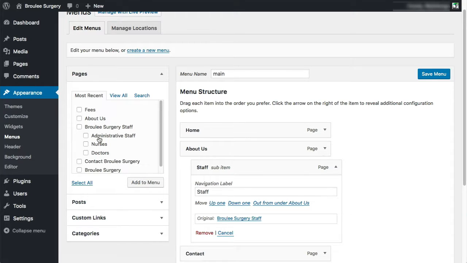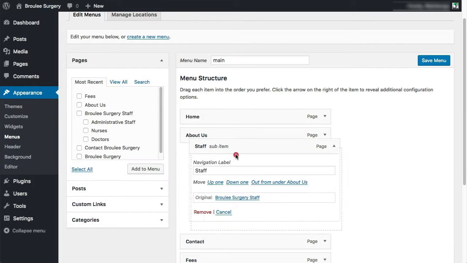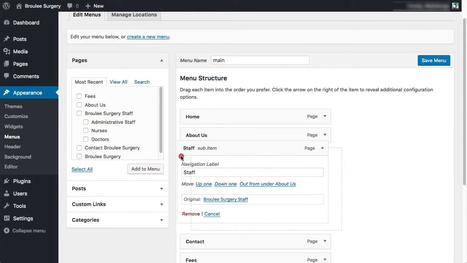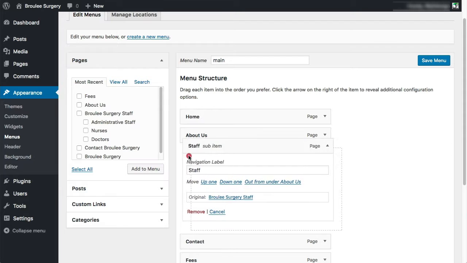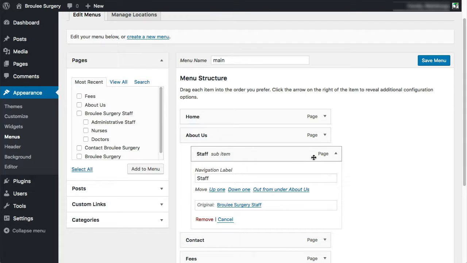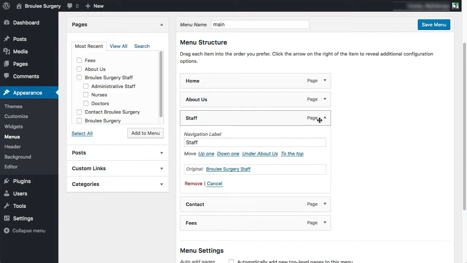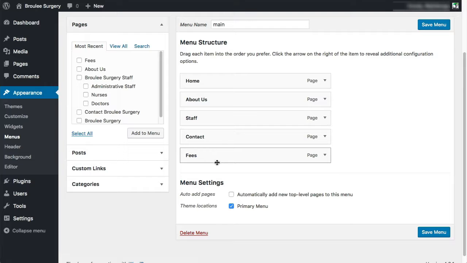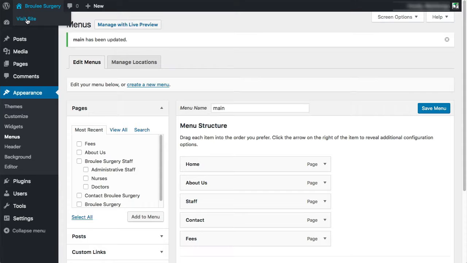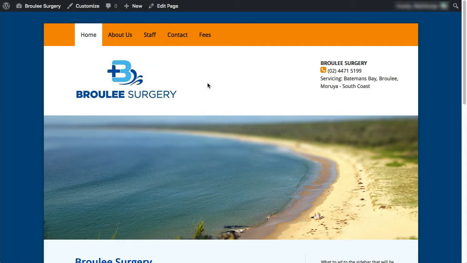Let's just go back to saying we want to add these new pages. So fees was one that we wanted to do. We can tick them all, but I'll just do one for now and click add to menu. Sorry, I'm just moving around. I'm going to move that back there. It's been a little bit difficult. Ah, there we go. If you want to look in there, we can see that page has been added to the menu. I'm just going to click Save Menu and visit the website. It's very important to click Save Menu. You can see that's been added there.